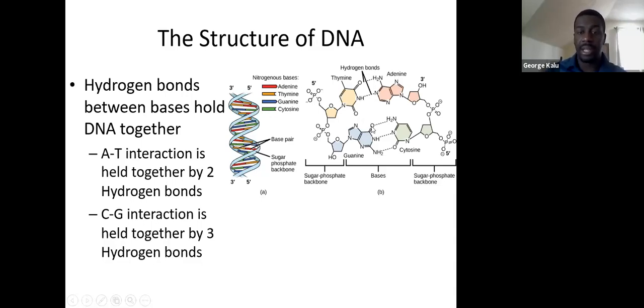When we look at the interaction between the C's and the G's, those are going to be held together by 3 hydrogen bonds, 1, 2, and 3. So together, the phosphates are holding our nucleotides together, as well as the hydrogen bonds in between the 2 different strands of DNA and the 2 different nitrogenous bases. That is what's going to hold our DNA together: the covalent bonds making up the DNA backbone, and then the hydrogen bonds on the nucleotides in between the 2 strands of DNA.